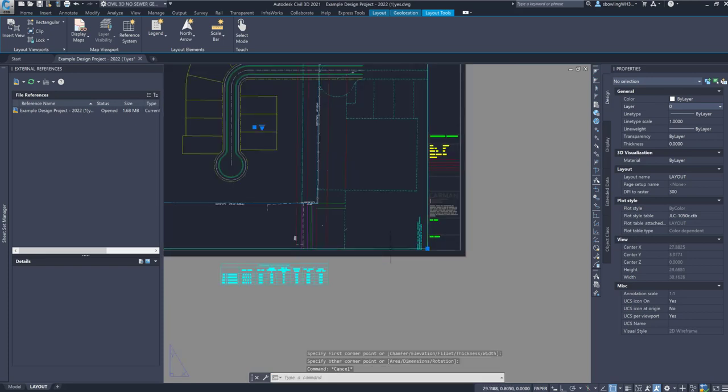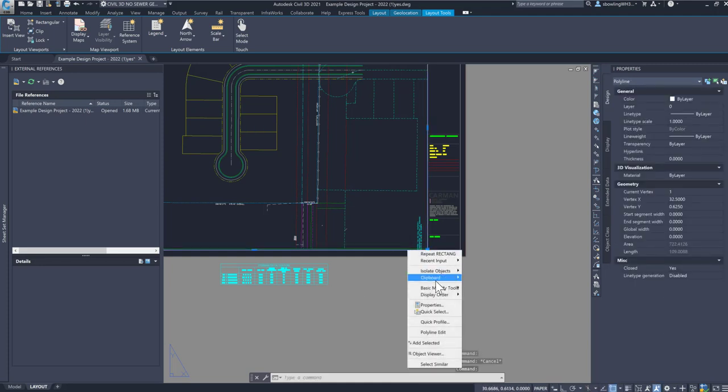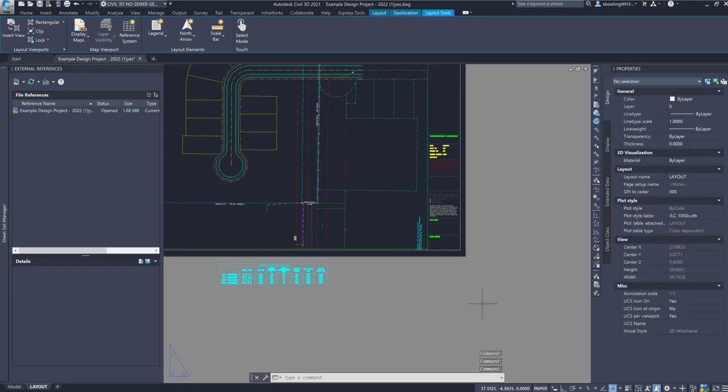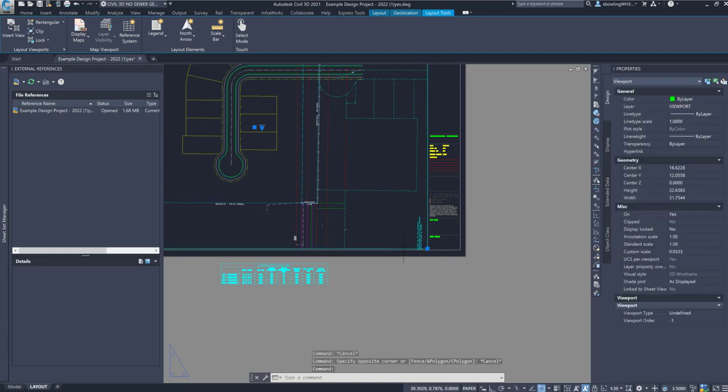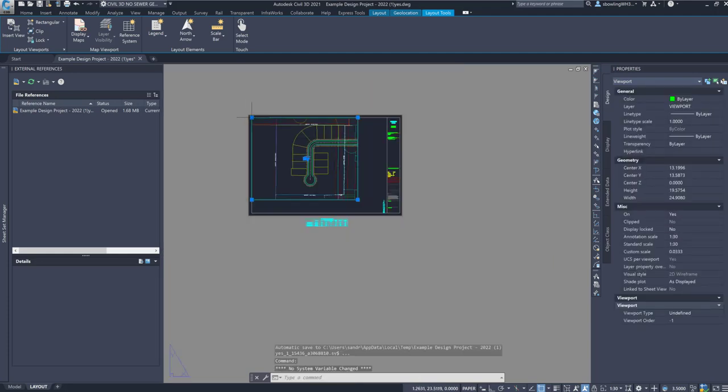Now I can click on the viewport. If you snap to the bottom, you may have to do display order, send to the back, like that. Depends if you can actually click on your viewport or not. And I'm going to skinny this up. I'm just going to grip edit it and drag it over here, and grip edit it and drag it over here. Oops, my snaps are on.